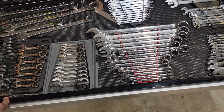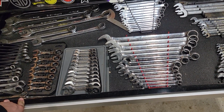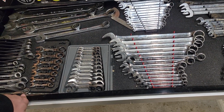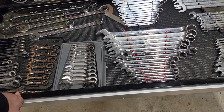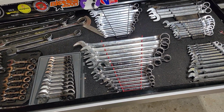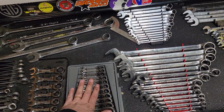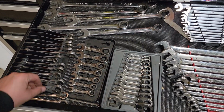care what brand it is. It doesn't have to be a name brand at all. I've got some really big wrenches up in storage that I'll use very rarely. I've never broken one of the giant jumbo wrenches, and I don't have any that have a recognizable name brand on them at all. So you'll actually see quite a few New Hollands in here. Some Blue Point, gear wrench, some miscellaneous. I think these are all gear wrench over here.